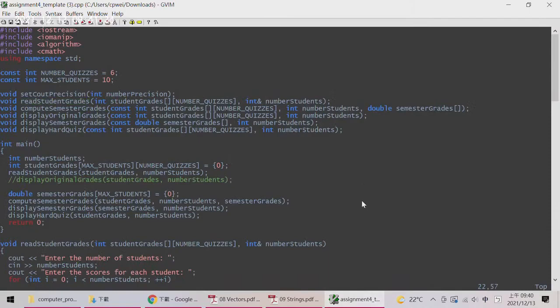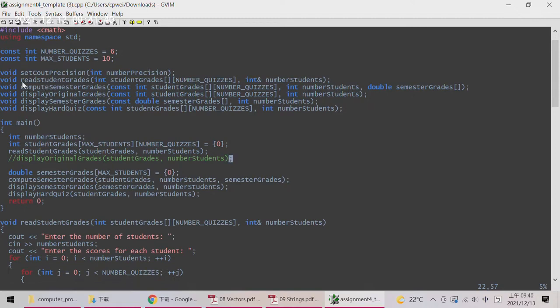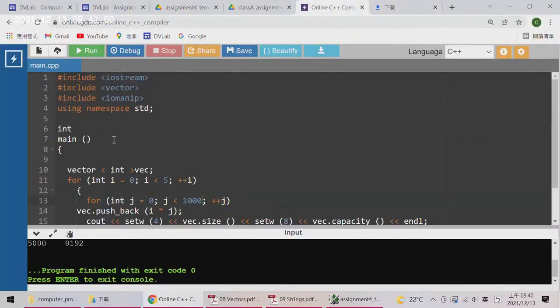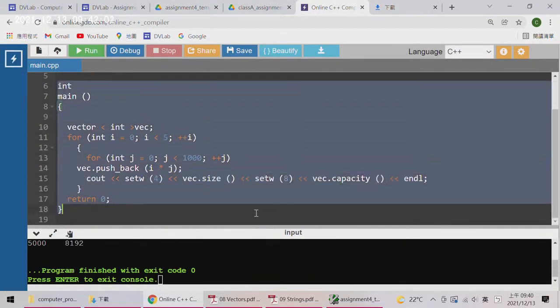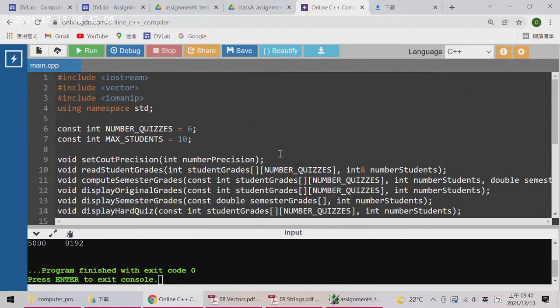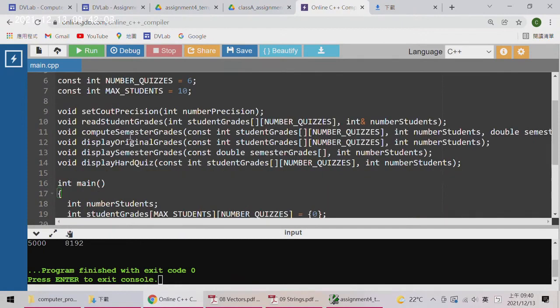you can refer to the code template of assignment 4, and let's see the function declaration of read student grades.